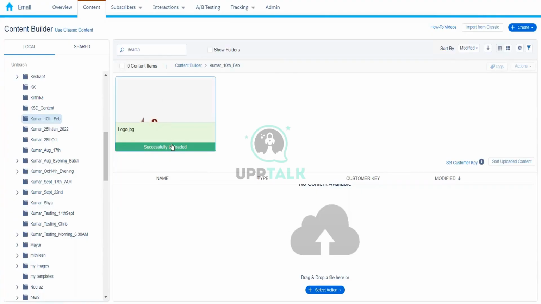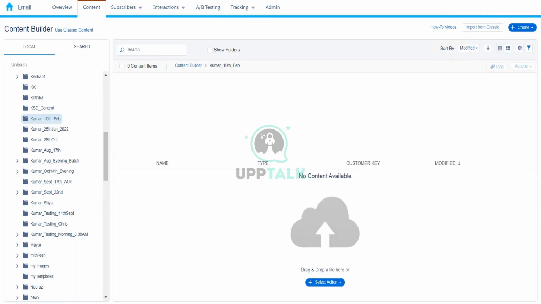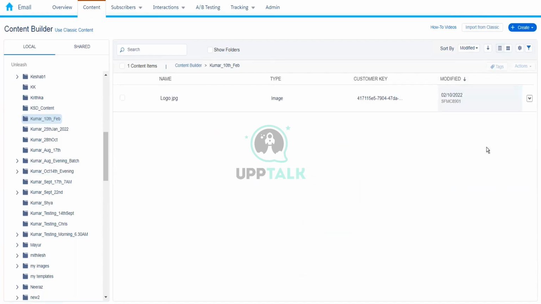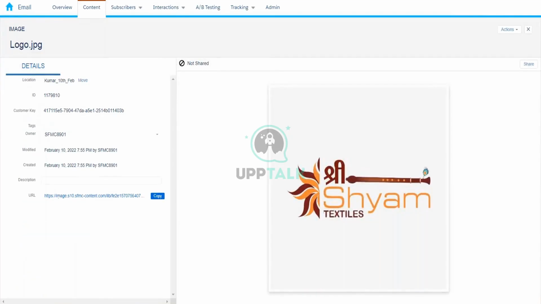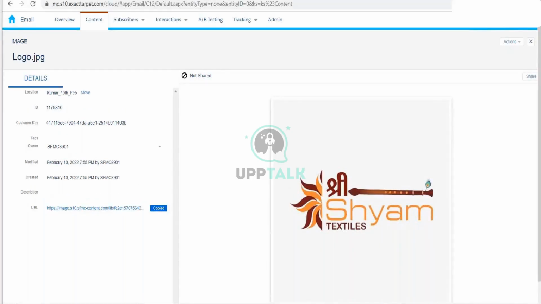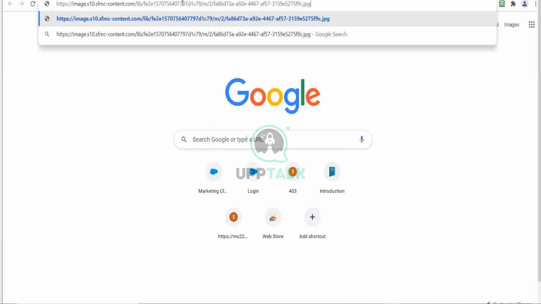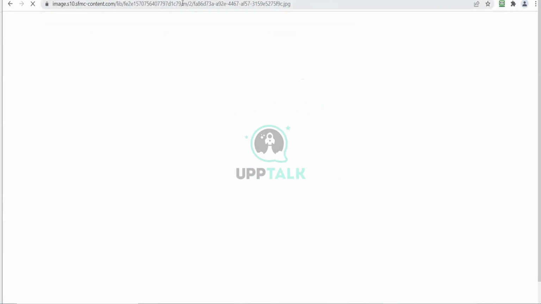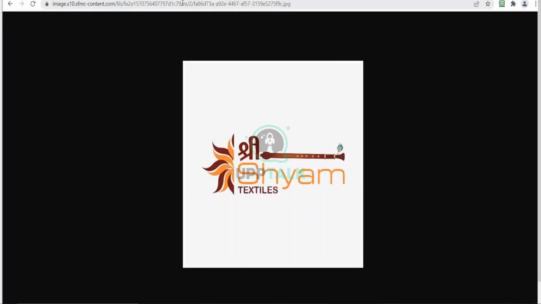Once this is uploaded, you have short uploaded contents when you click on it. Now this has been uploaded. When you open it, it will create a unique URL for it. And this URL can be referenced in any of the third-party websites also. And if you would like to use this image anywhere, we can also use it.